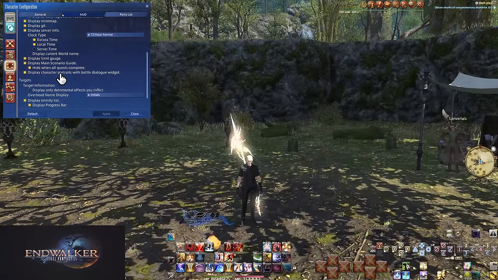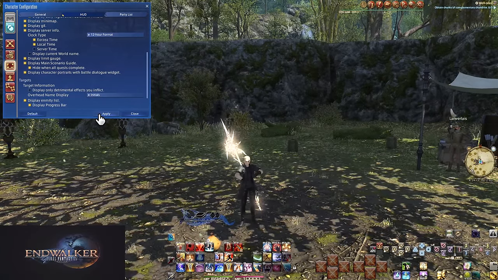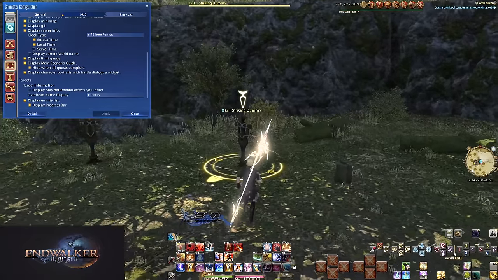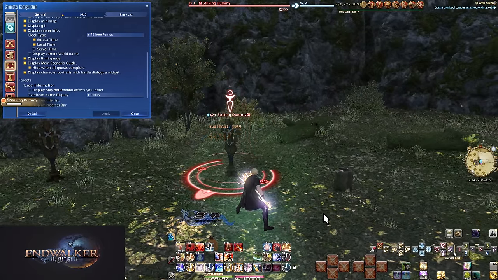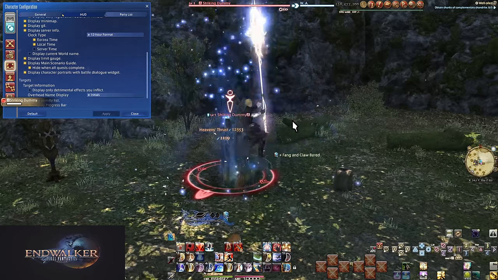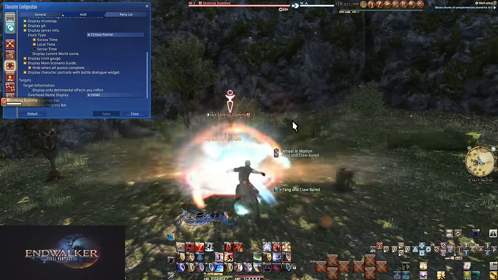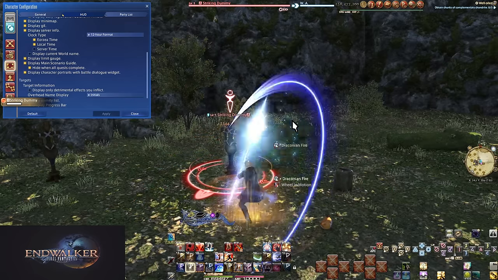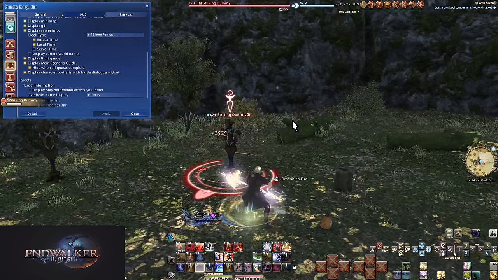Display character portraits with battle dialogue widget is like, in solo instanced duties in the story, there's always that pop-up text near the top of the screen. A portrait for that character can be seen when this is set on. Unfortunately, I do not have any quick and easy examples to show this. Spoilers are a worry too, but if you see a floating text bubble with a character portrait, there you go.